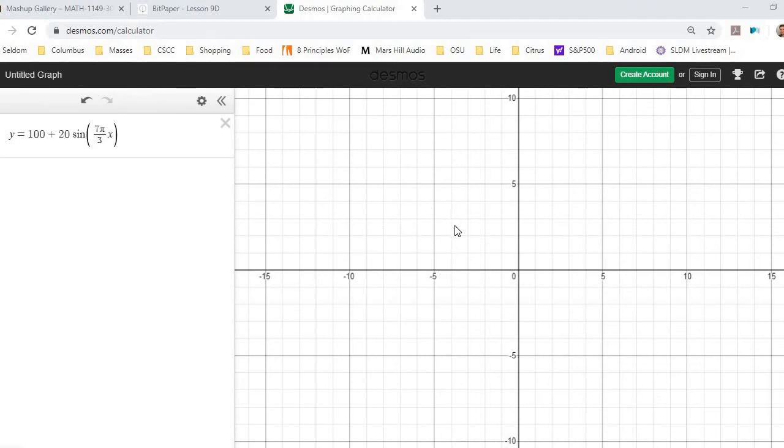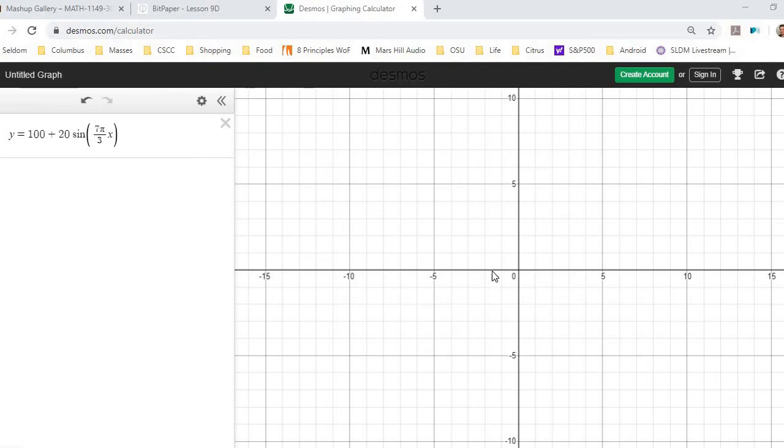Take out your graphing calculator. I don't really have a physical graphing calculator the way you do, but I'm just going to use this website to demonstrate, and you can follow along on your own. Go ahead and type in our equation for the pressure. Instead of P, obviously use Y, and instead of T, use X, but pretty much it's the same.